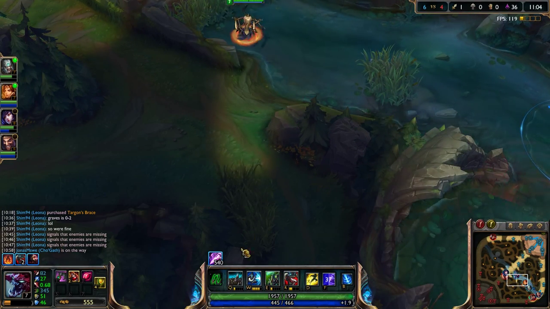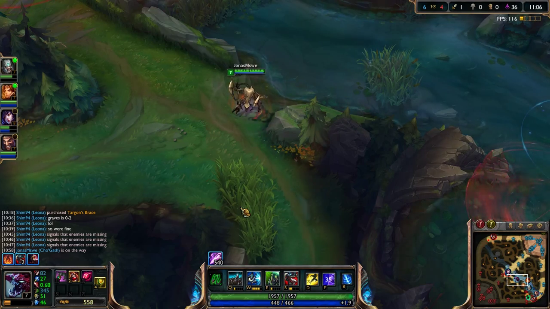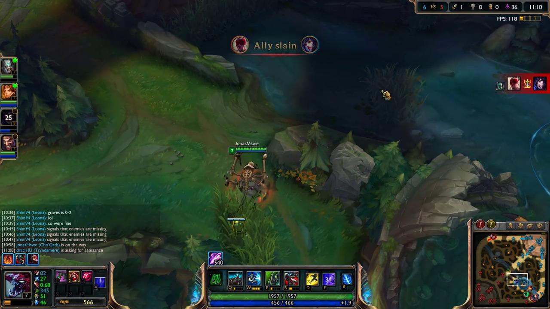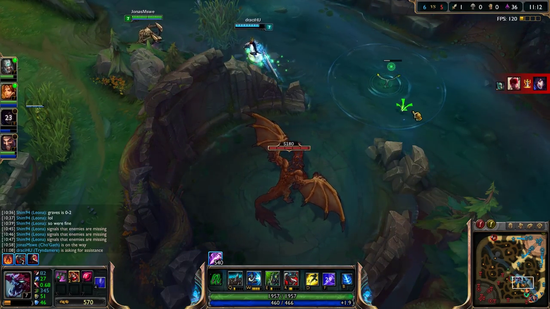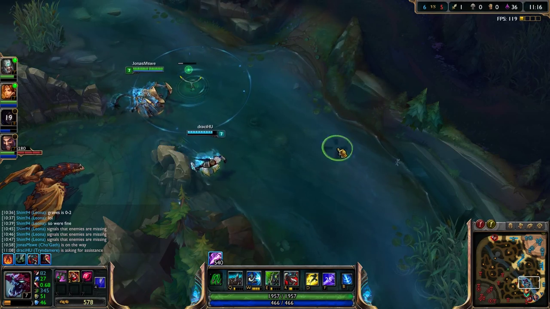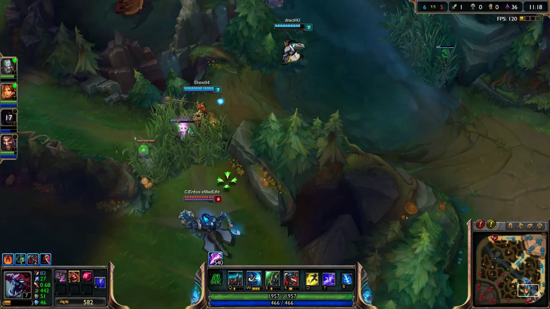Let's ward this bush so I can see if the stick comes this way. And I also find a ward. No? No. Maybe I didn't. No, not yet.